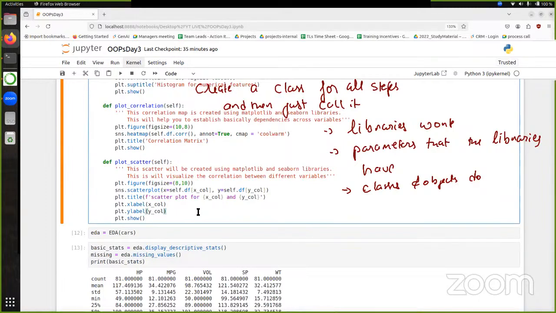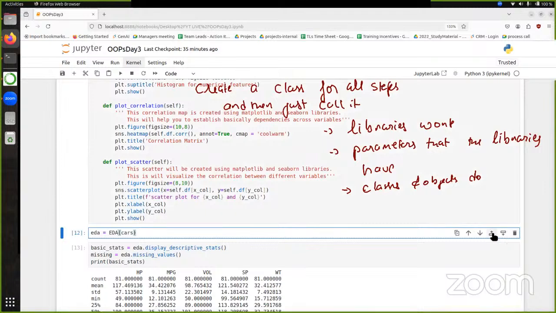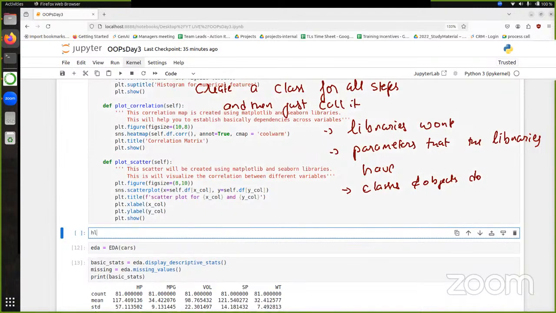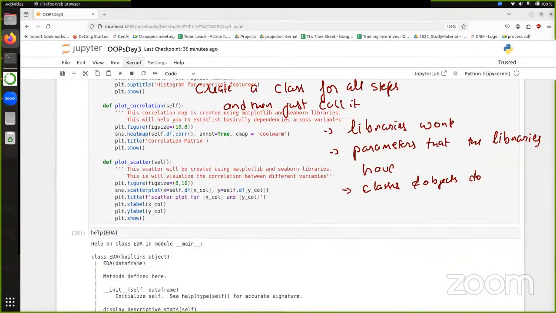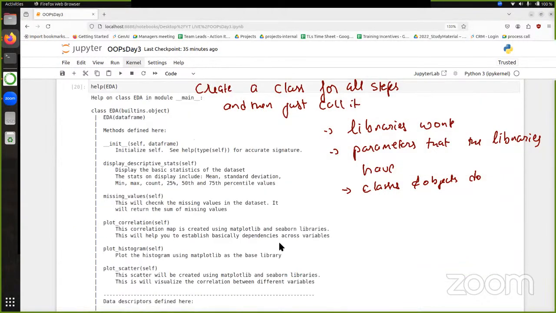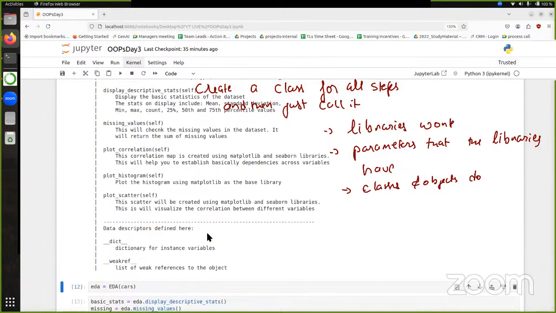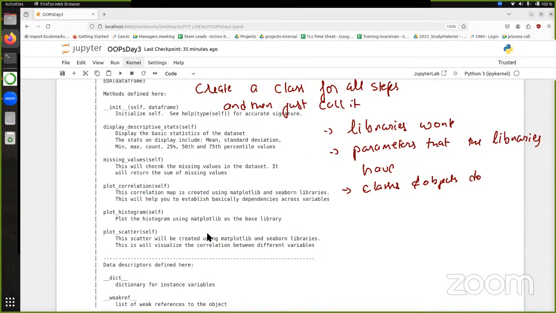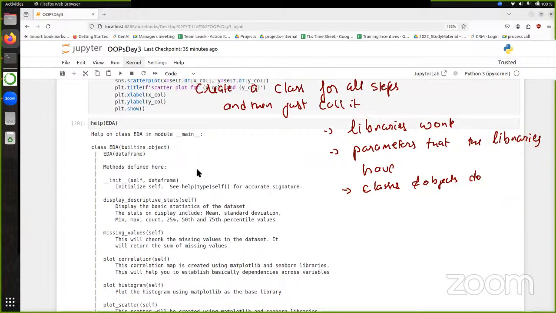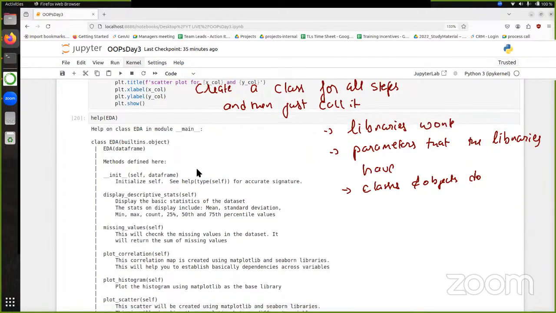Okay. And then here, what we'll try to do is say help EDA. Okay. And you can see this documentation as well. Okay.